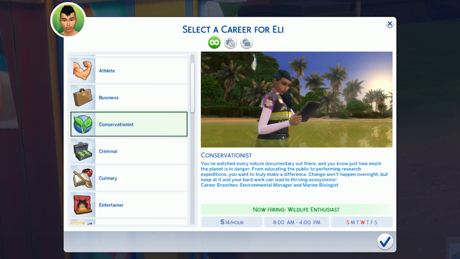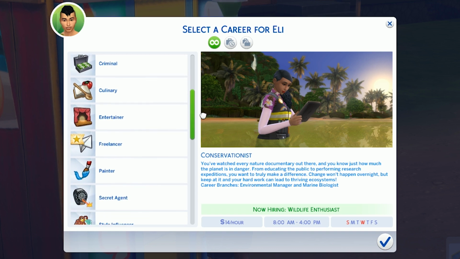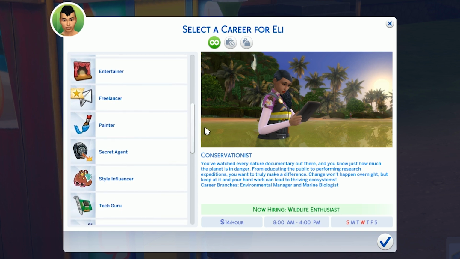Change won't happen overnight, but keep at it and your hard work can lead to thriving ecosystems. And the career branches in this one are environmental manager and also marine biologist. So this is actually the only fully active career. The conservationist career actually works the same way as the city living careers do.